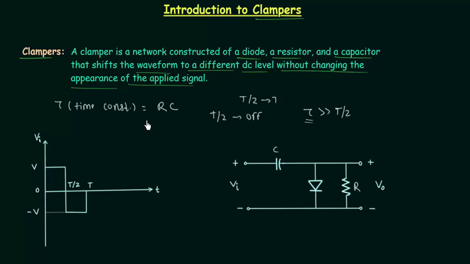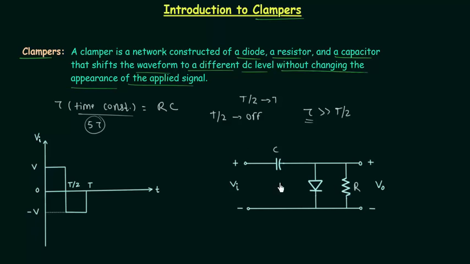Generally, for all the analysis, we assume the capacitor charges or discharges in 5 tau, where 5 tau is 5 times the time constant. So this is what we assume for all the analysis, and this is very important. In various problems, you need to calculate the time constant first, and then you have to proceed to the other things mentioned in the problem.